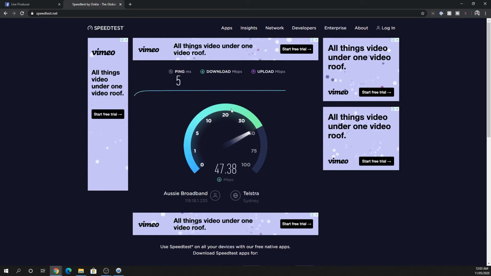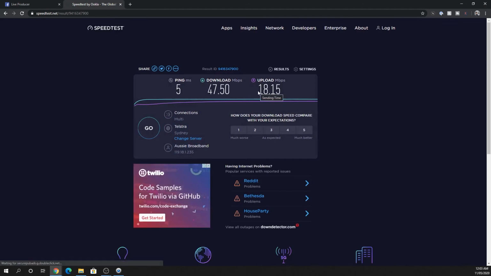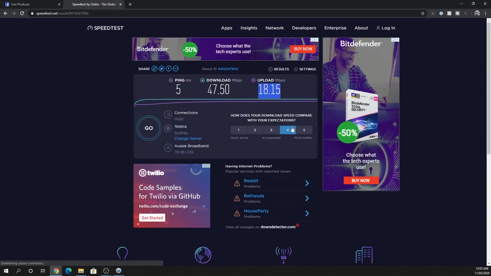6,000 kilobits is the maximum that Facebook Live allows for a setting. So you want to make sure, if you're trying to get that as high a quality as possible, that your upload speed is above that. So 6,000 translates to 6 in terms of this. So that is 3 times the speed that I need. So a good guideline is you want to have an upload speed that's 25% faster than what you'd be streaming in, so you've got enough room so that nothing drops out just in case.